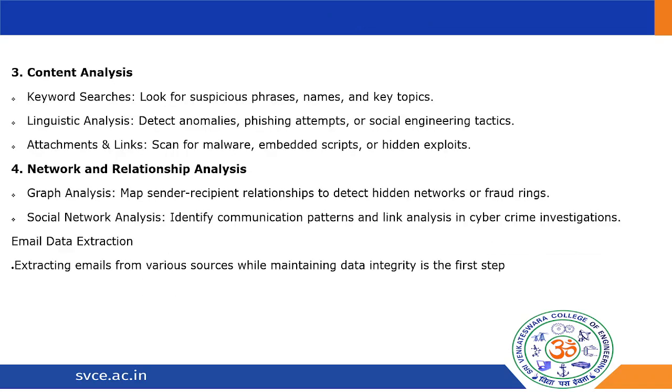Next, how are you going to analyze the email dataset in a content-related way? First, you're going to use the keyword search method. How does this keyword search work? It looks for suspicious phrases, names, or key topics. Obviously, content-related phishing or fraudulent activity will be in catchy formats, and we are not aware whether it has been embedded with a link or not.